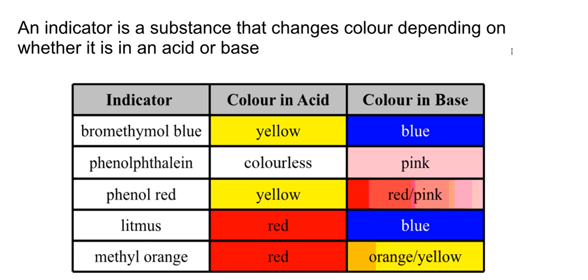So if it's an acid, it'll be one color. If it's a base, it'll be another color. So that's really important when we're doing a laboratory experiment with acids and bases. So when we do our lab with our titration, what you guys are going to see is exactly this. And if you have, say for example, phenolphthalein, right here, you can see that it's colorless in acid, but it would turn pink as soon as it becomes a base. So that's kind of important.